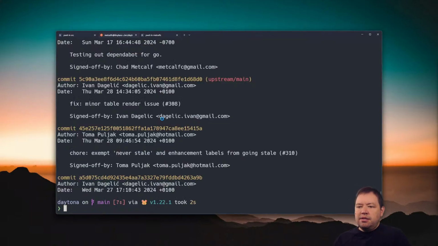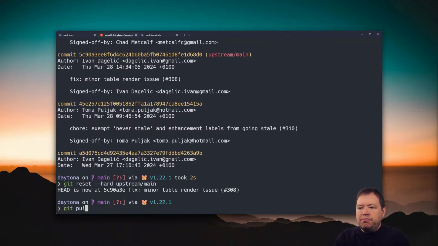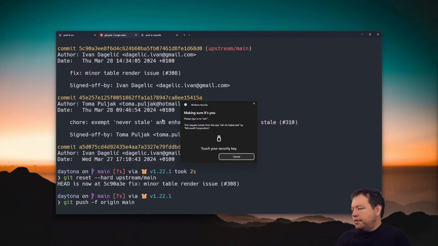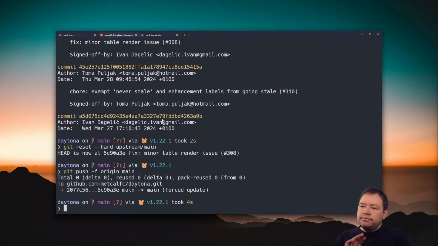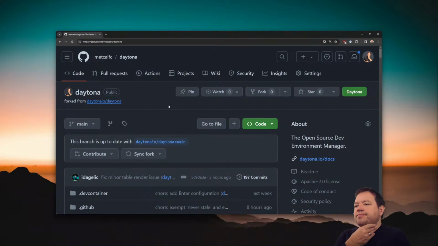So what we can do is just git reset hard main upstream, and then we'll have to force push to fix origin main, which is mine. And now if we go back here, it should be actually up to date. Cool.